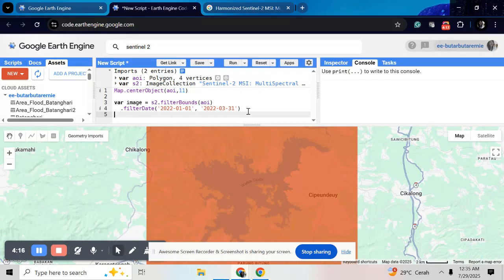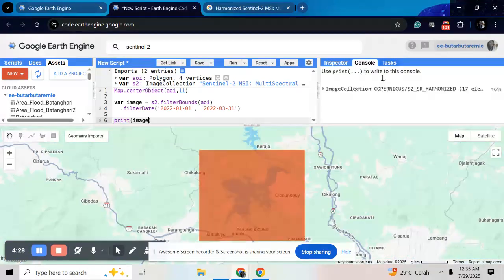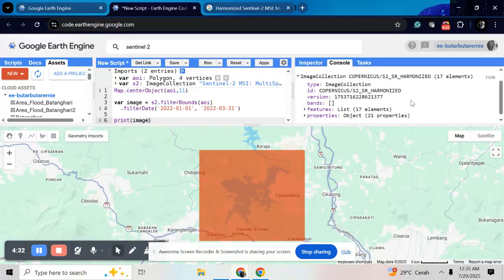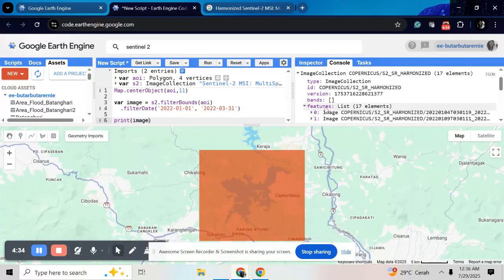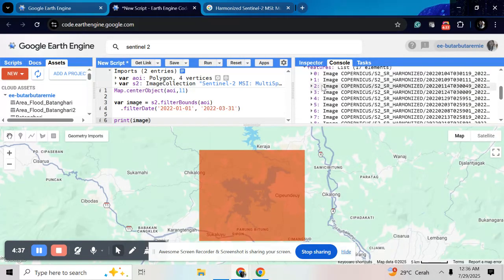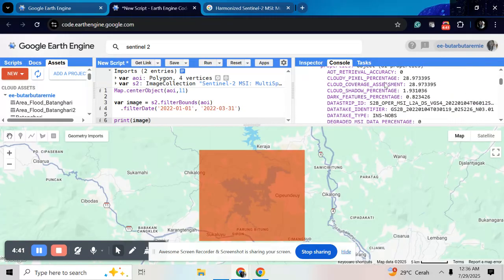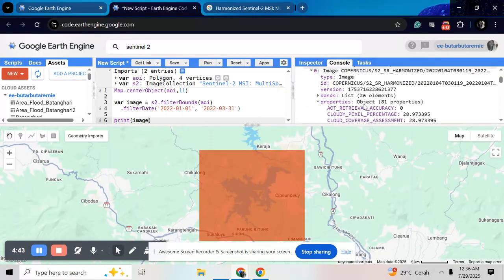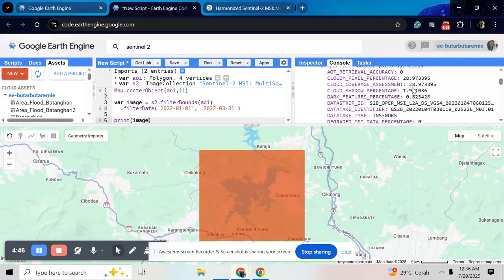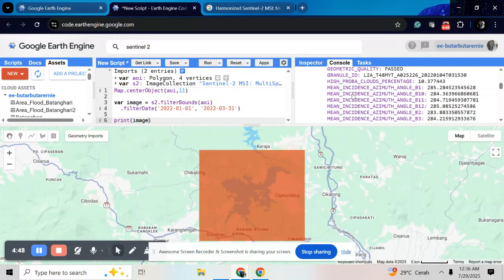If you want to know how many datasets you have in this date range, you can just print the image and run it, and check the console menu. We get how many datasets we have here: 17. Go to this picture and you can check in the properties. You will get the cloud cover. For example, in this image the cloud cover is 28.9.